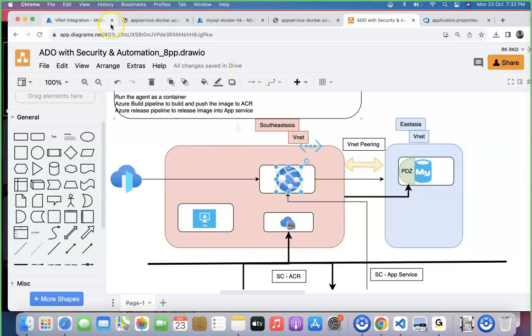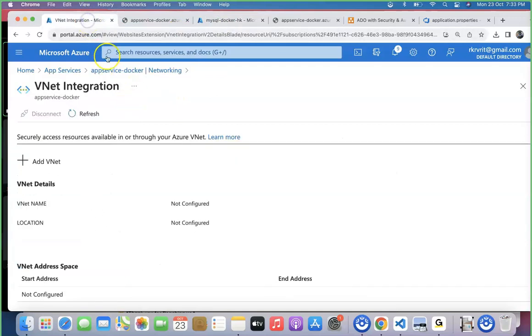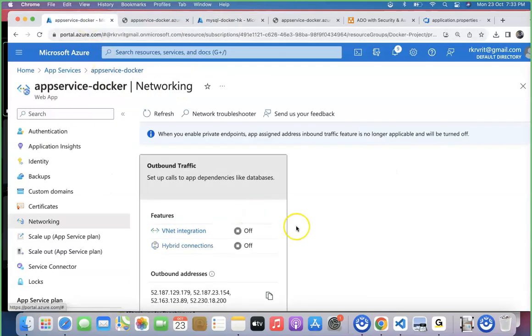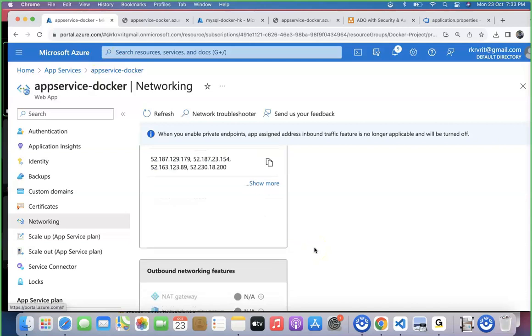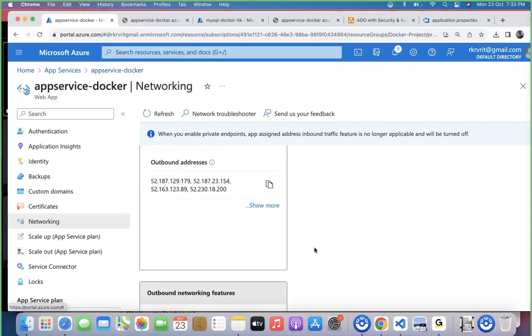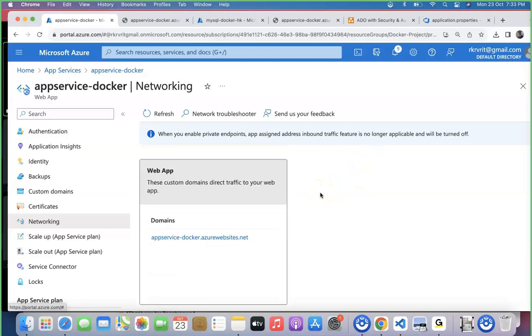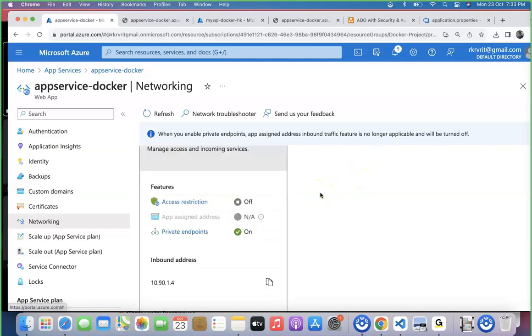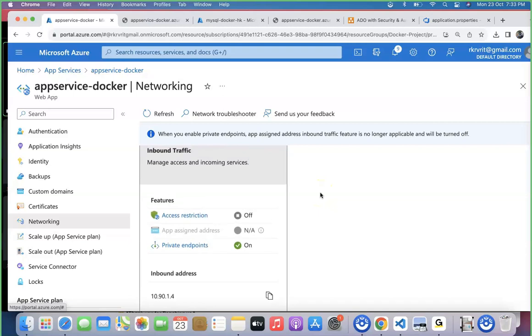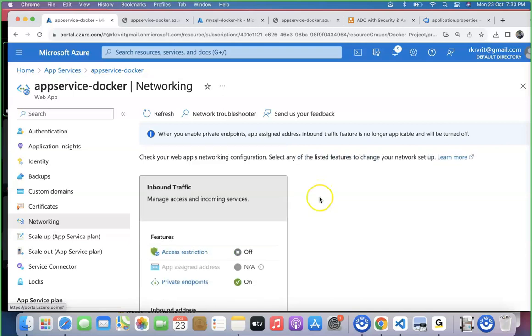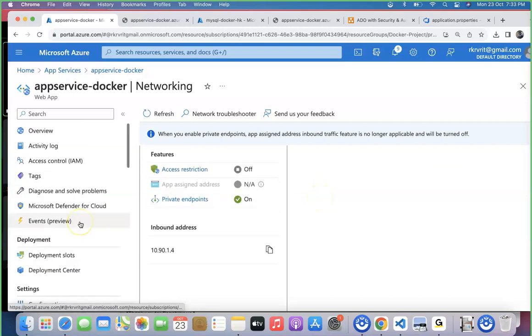Okay, alright team, just give me a moment. Let me try to fix this case. Let me go back to the app service. I don't see any issue on the app service. I think it is absolutely fine on the app service side. Outbound network connection, that's fine, it will no longer be turned off. These are the normal things only. This is private inbound, managing the inbound traffic. Just give me a second.